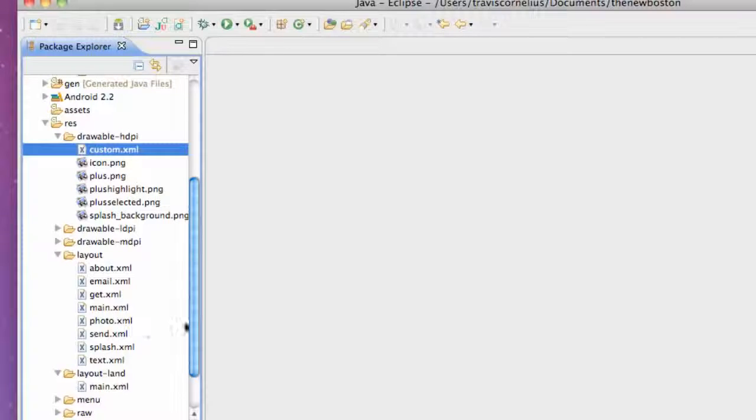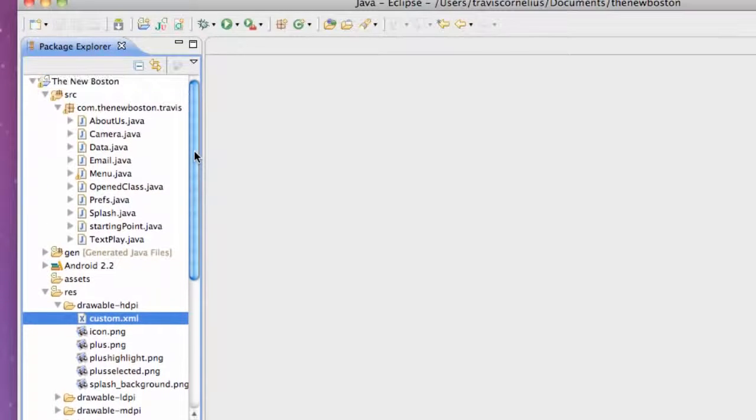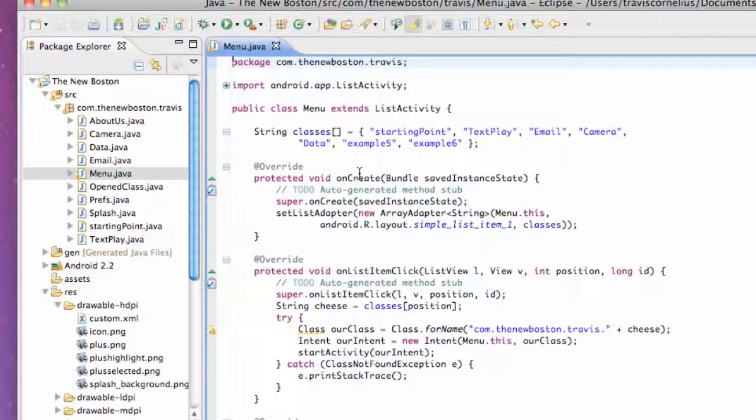So we're going to go into our main activity, which was menu, and all we have to do is make a request, and if Android doesn't give it to us, we're just going to beat them down. We're just going to chase them down, beat them with a baseball bat, all that good stuff. It's going to be good, clean fun.